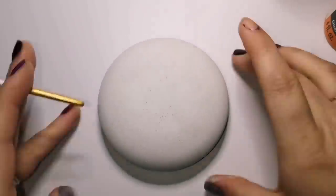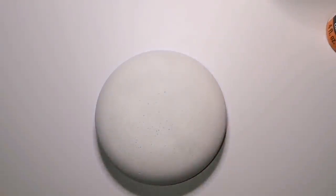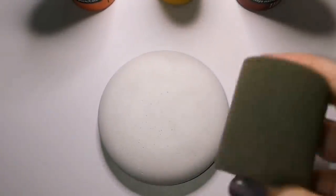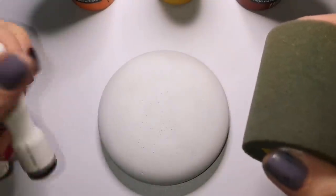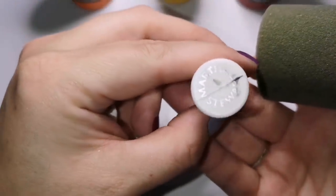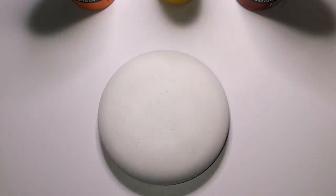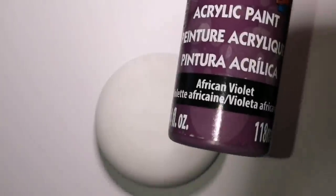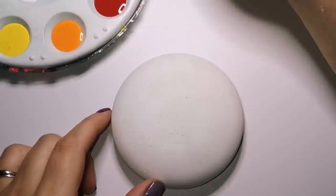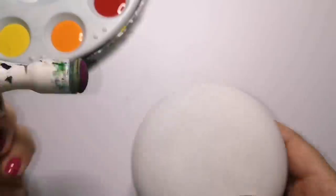I'm starting off with one of the larger, round, mandala-style stones, and I have painted it white to start, just to make sure we have a nice, bright surface. You may not find Ultra Cal 30 where you are, but definitely take a look online at Happy Dotting Company's YouTube tutorials — all of the information is there. They have everything you need to know.